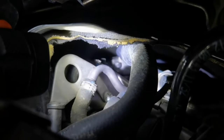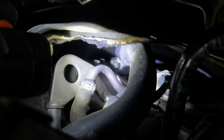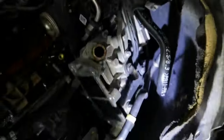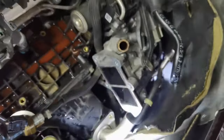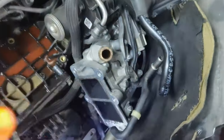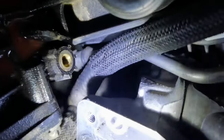There is one 10mm bolt which you'll have to remove, and you'll have another one underneath, but you can remove it from here. You'll have to go under the car, and I will show you in a second which way and how I like to do it on this car, because it's a little bit easier. You won't have to remove a lot of things, but after that you'll have to remove all of these hoses from around it. As you can see, the EGR is very clogged.